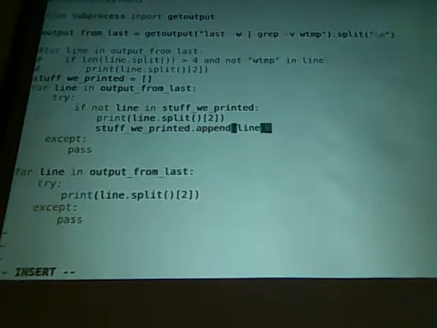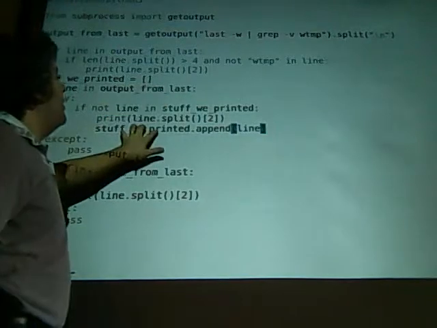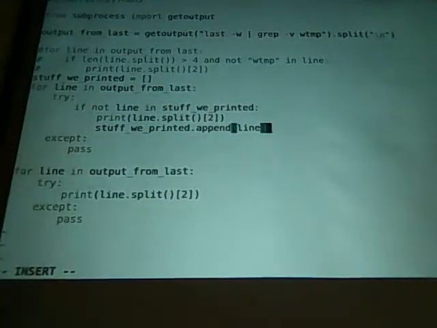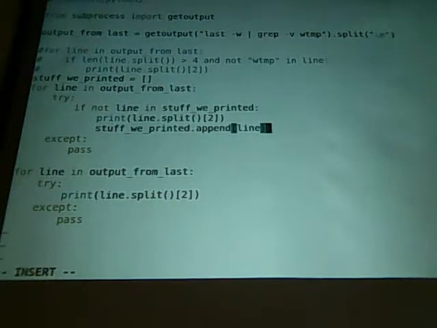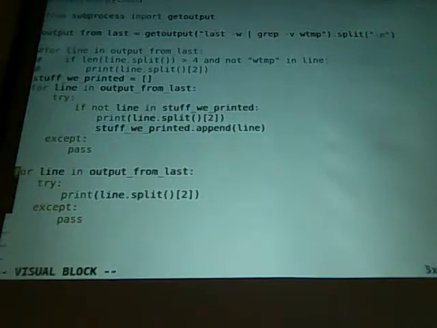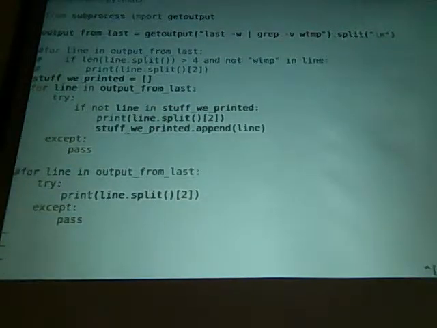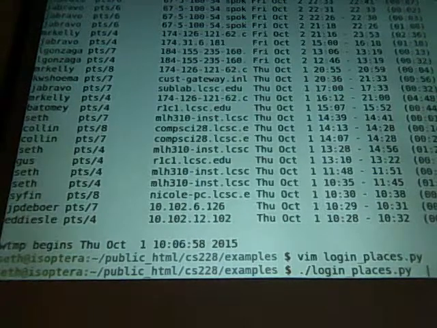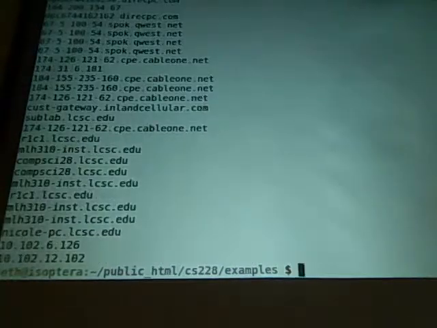We have an empty list and we want to add something to it. Append adds things to it. And so we can go ahead and do that, and that will probably work. We comment this one out for the moment. Okay. So we don't need sort and unique here. We're going to do it ourselves.